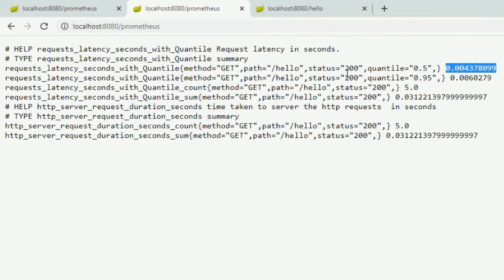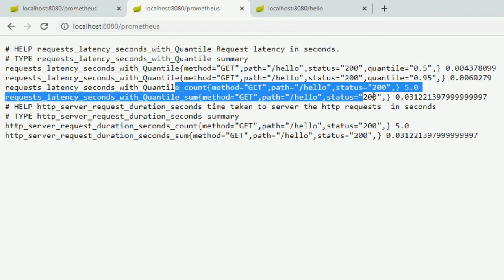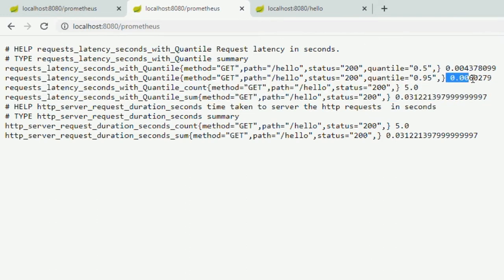So the objective of this video is how to define Quantile, how to define different parameters and different label names for the Quantile, and how to calculate the time based on the different Quantile parameters. Till the last video we were doing it like this. So 5 calls took 0.031 seconds. But whenever we added Quantile, you can see the drastic change in the seconds. Why is this so? Let's go deeper to understand the concept of Quantile.